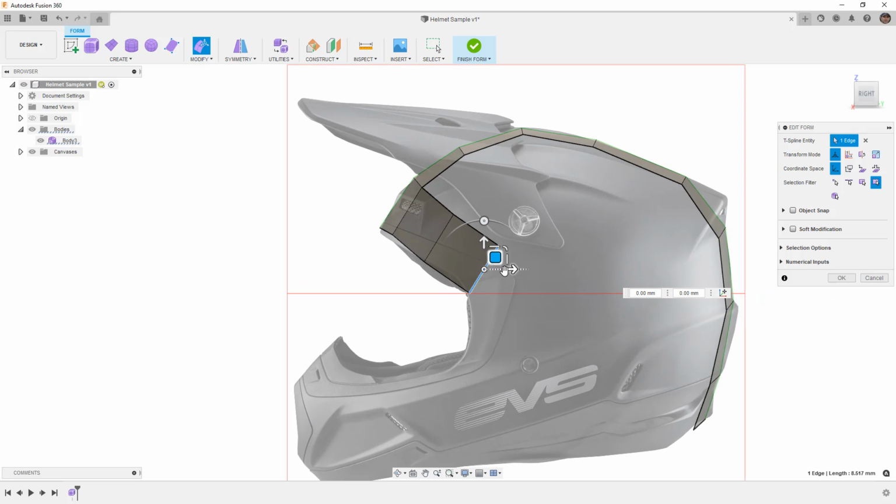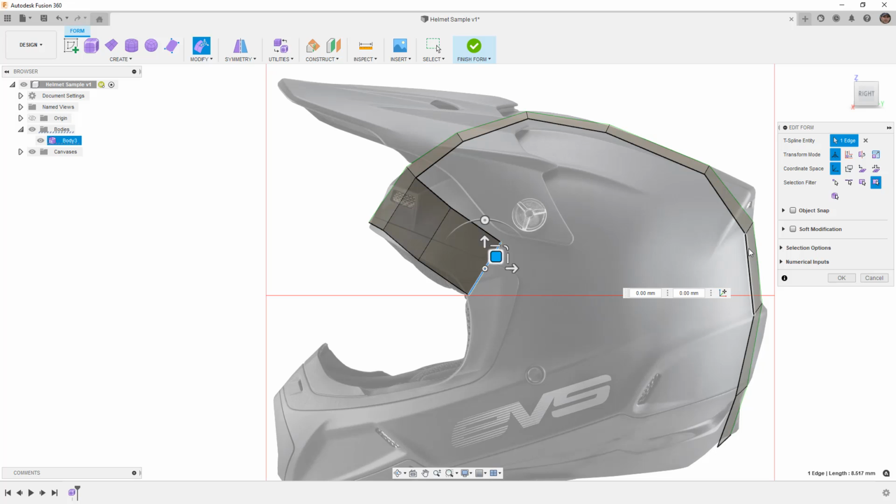of a good topology. From here, it gets a little bit tricky because we need to rotate and we need to decide if we're going to carry this back to the back of the helmet or if we're going to carry it down and around. The decision that we make in order to decide which direction the topology goes is really going to come down to how we want to control or define these loops. So in this case, because this is a critical feature, I'm actually going to turn this quad and wrap it around.